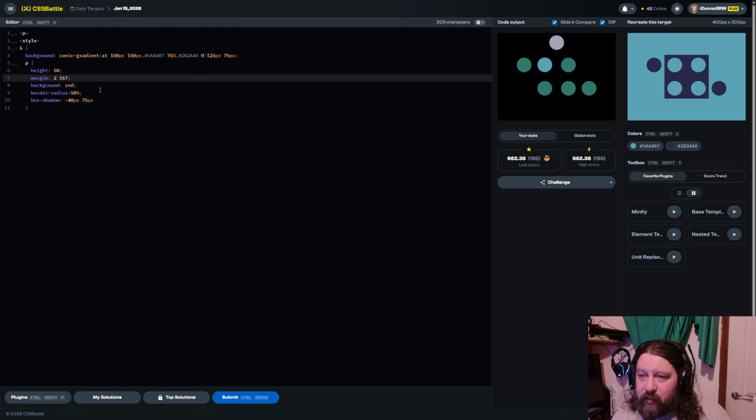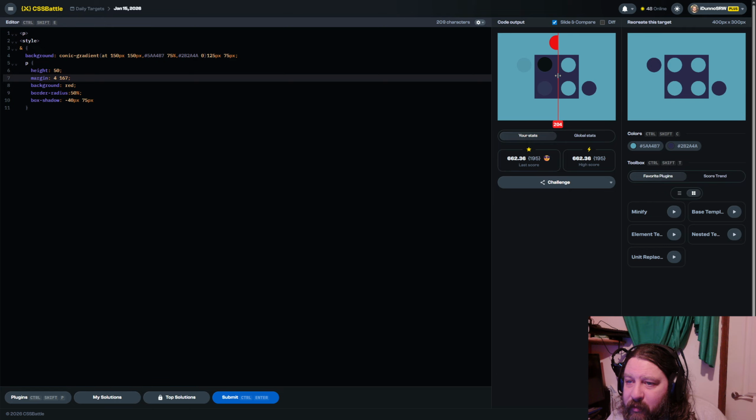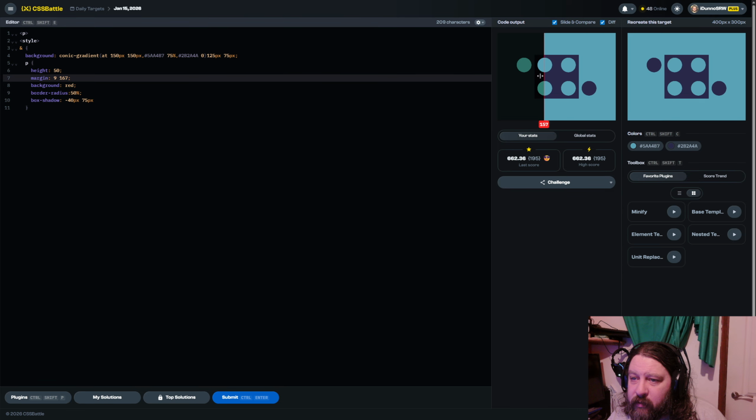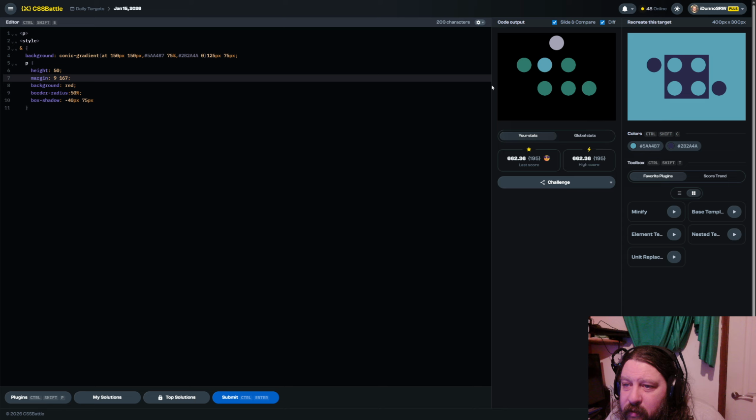Down to, let's just look where we've got that a bit further. 8, about 9. About 10.